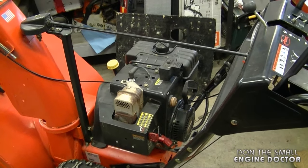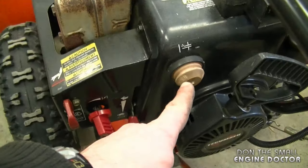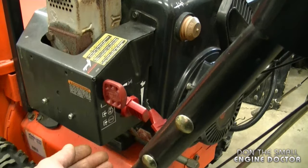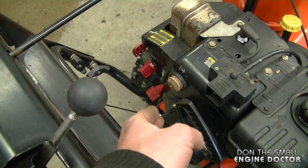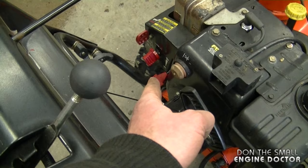What I've got here is an Ariens snowblower with a Tecumseh engine, just like the one I'm talking about. As most of you guys know, this is the primer that you use when you start the engine, and often the fuel that leaks out of the carburetor falls right here and goes onto the ground. What I'm going to do now is simulate what really happens and just notice how the fuel is going to drip on the ground underneath the knobs.